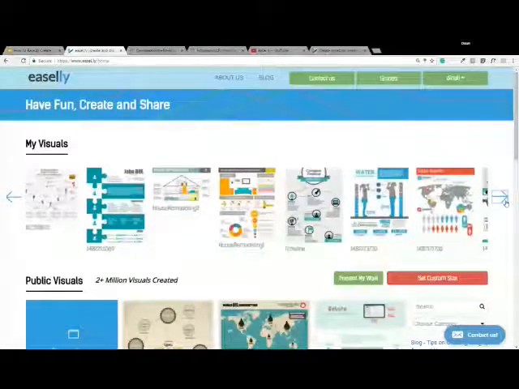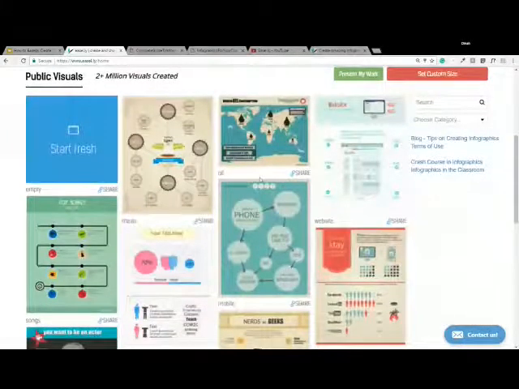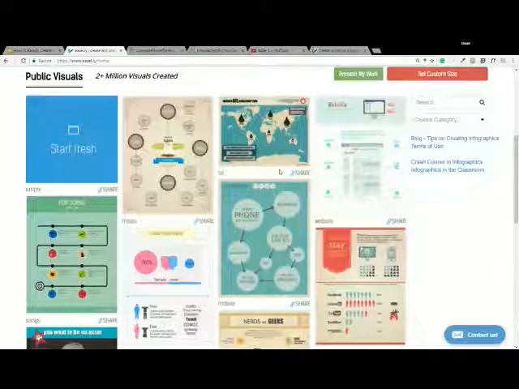And so this visuals library is a great place to be able to access those very easily, whether it's in 2 weeks or if it's in 6 months or if it's tomorrow. But of course, this is where all of your own creations will also live. If you scroll below this, you'll see that you have access to over 2 million public visuals. If you'd like, you can certainly go ahead and make your visuals public, and others will be able to access them and work with those as templates.